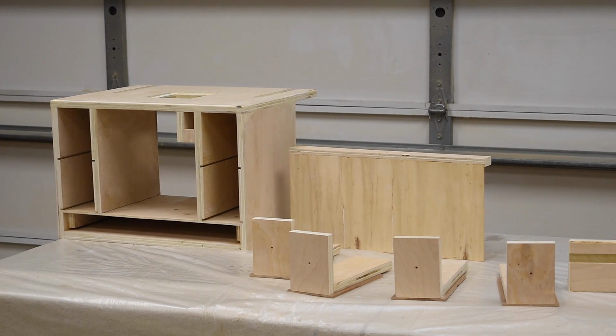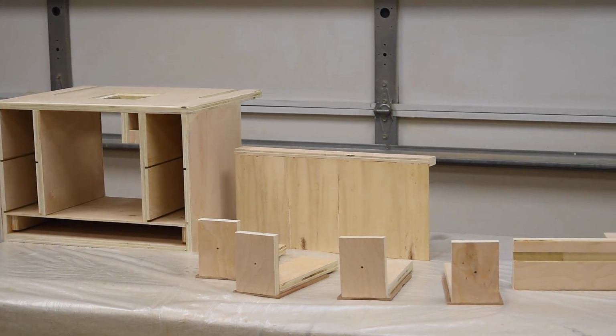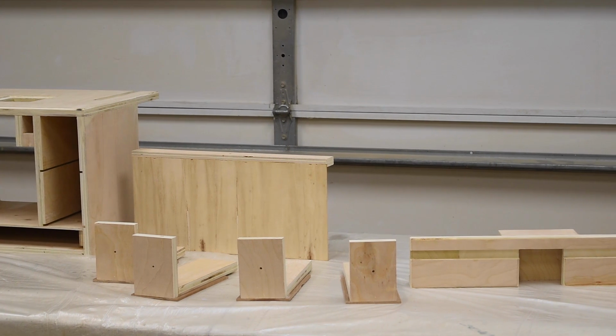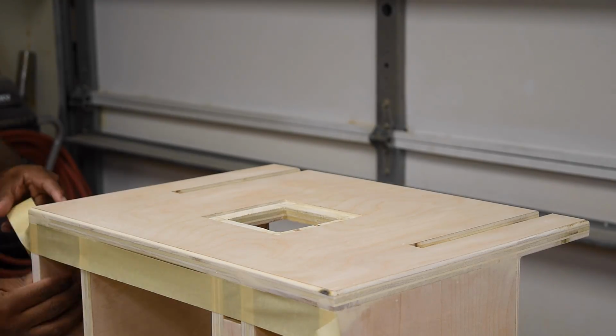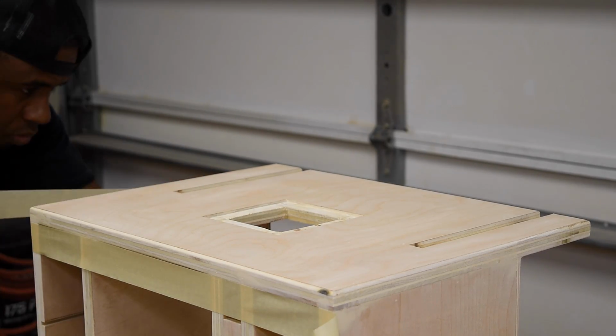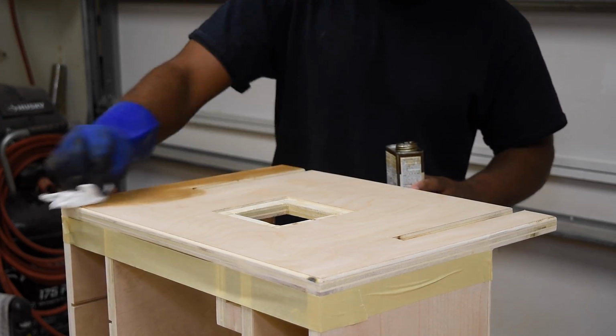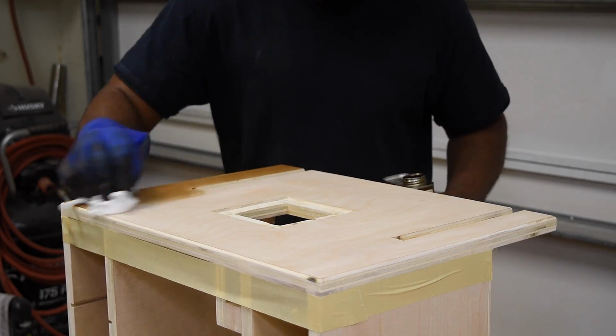With everything being sanded down, it's time to make that tough decision, and that's what the finish is going to be. I'm actually going to keep it simple on my end. I'm going to match the homemade table saw that I made, so it's going to have the same color white bottom and also a light brown top. For the top, I'm breaking out the Danish oil, and for the bottom, keeping it simple with white.